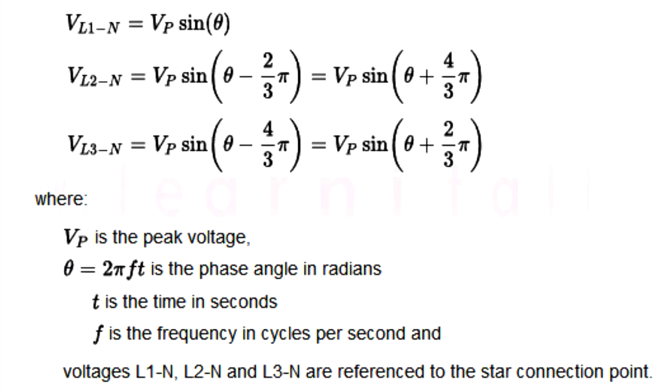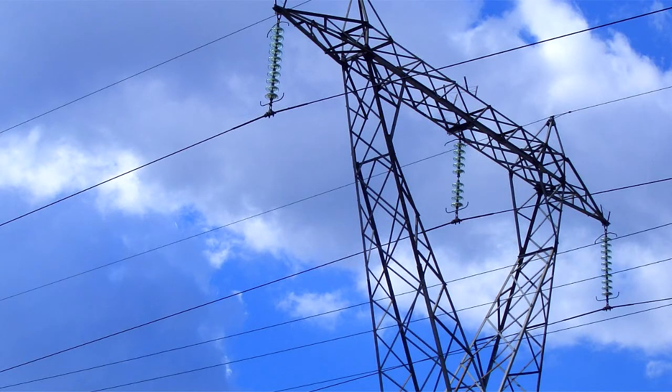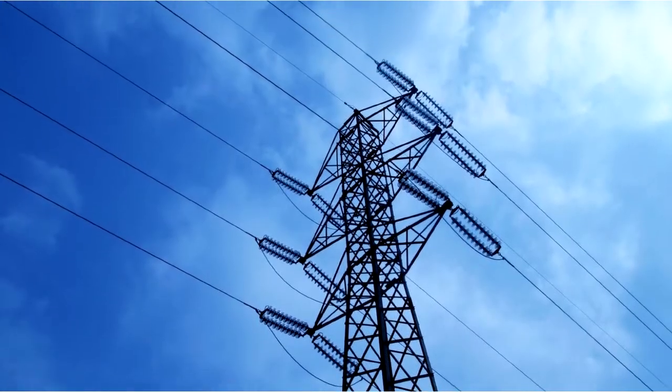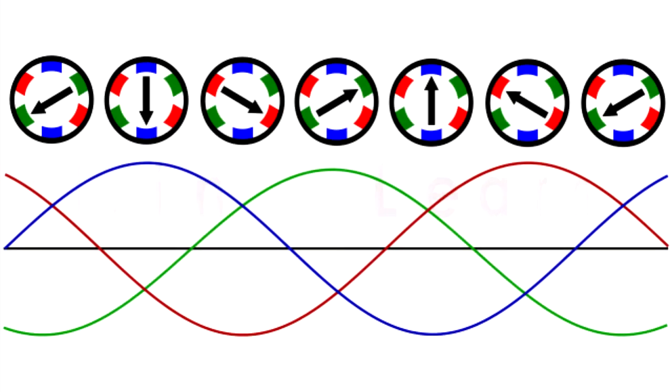Now you may ask why three-phase, why not six-phase or nine-phase. Well, the efficiency increases in six-phase than three-phase, also in nine or twelve-phase. But the percentage of increase is less than that of between three-phase and single-phase. On the other hand, for six-phase, six sets of conductors will be required. For nine-phase, nine sets of conductors will be required. So the cost for conductors and other protective devices will be twice or thrice, but the power will be less than 1.5 times. So in reality the use of three-phase power is popular around the world.